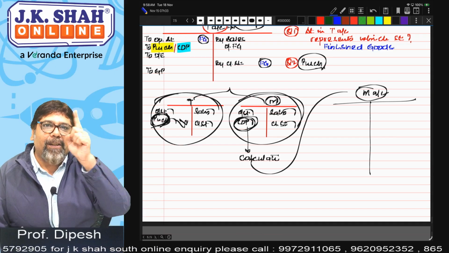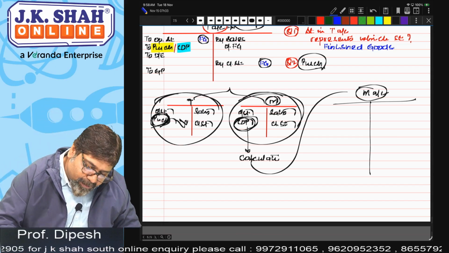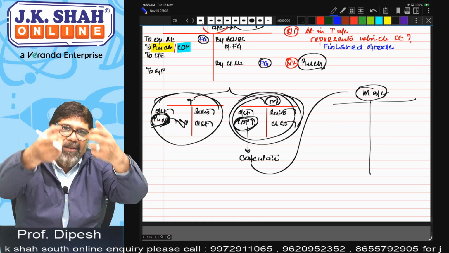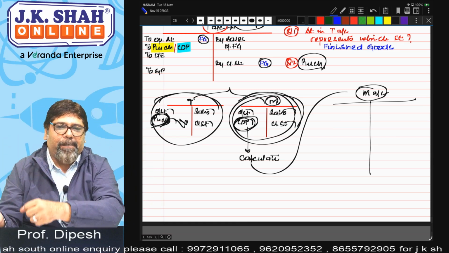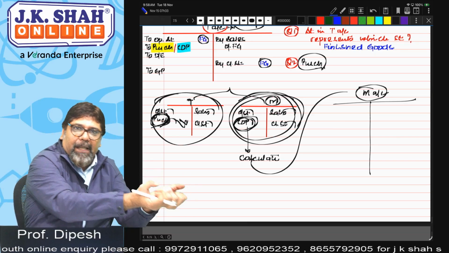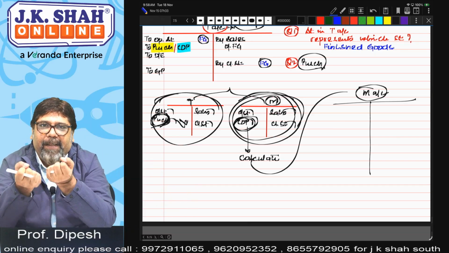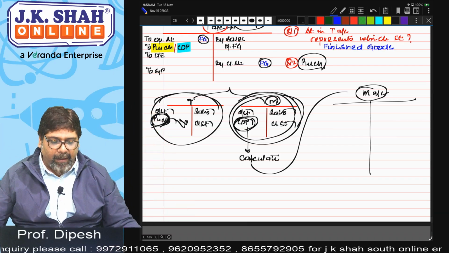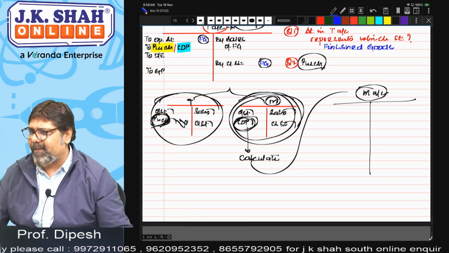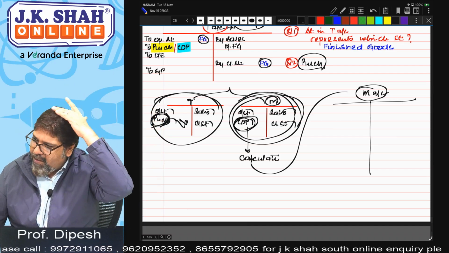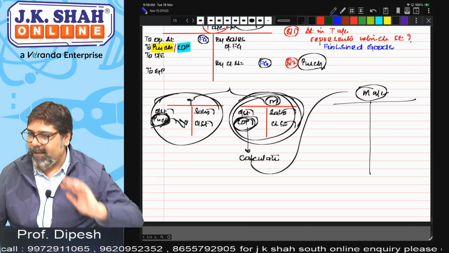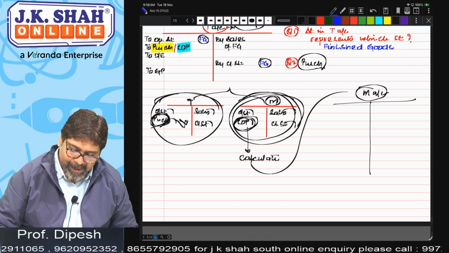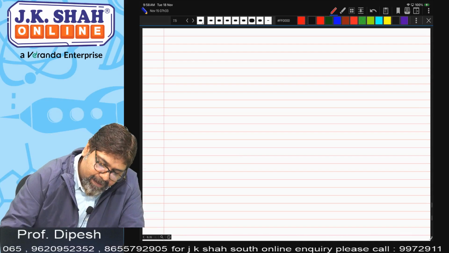From there it will get cost of production. That cost of production it will transfer to trading account. And in trading account it will get gross profit. That gross profit will go to PL account. PL account will give net profit. Net profit will be added to capital. And then balance sheet will tally. Did you understand or not? Yes or no? Correct. Now chartered, first we learn manufacturing account.